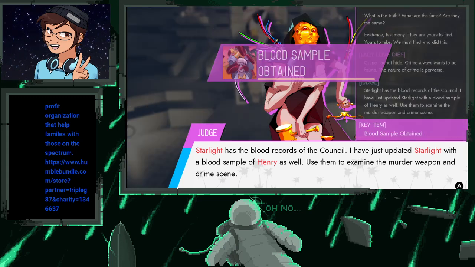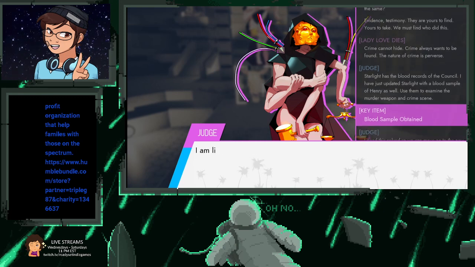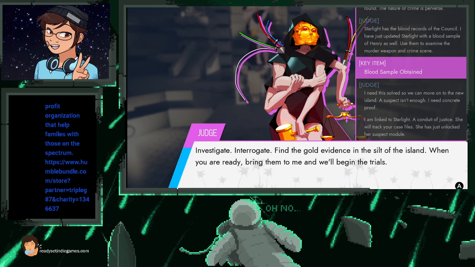But you just said nobody can get into the crime scene. I need this solved so we can move on to the new island. A suspect isn't enough. I need concrete proof. I am linked to Starlight, a conduit of justice. She will track your case files. She has just unlocked her suspect module. Investigate. Interrogate. Find the golden evidence in the slit of the island.